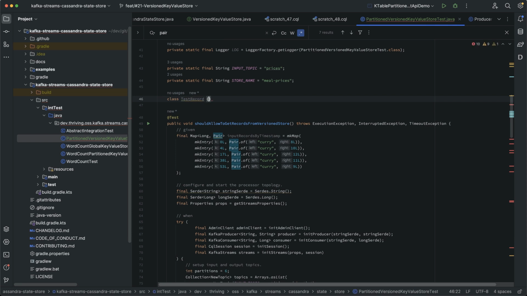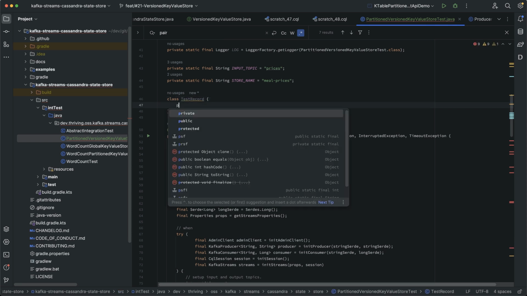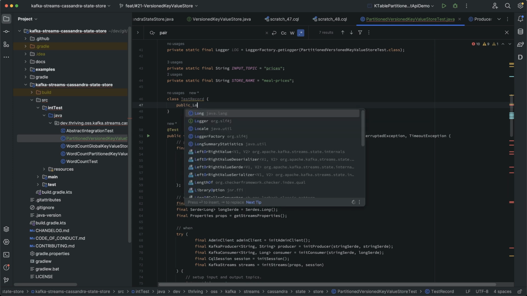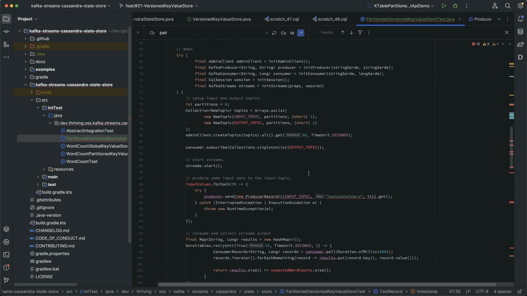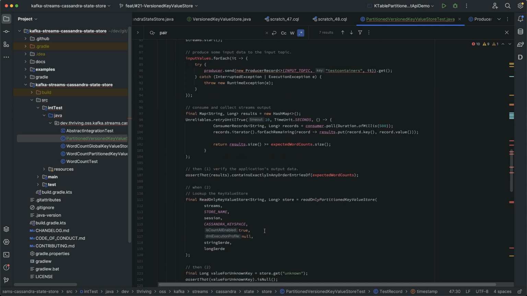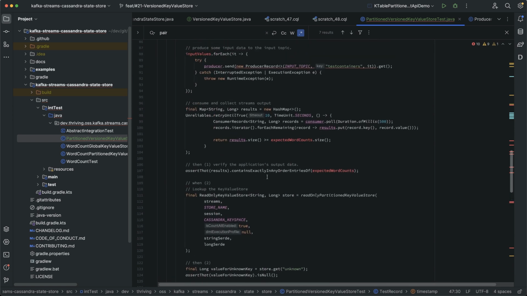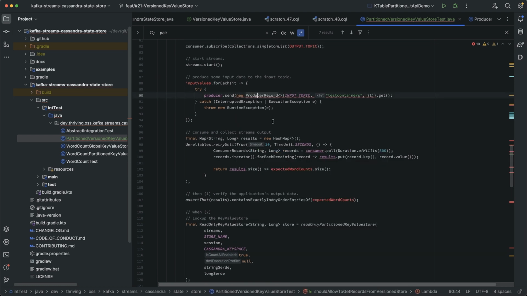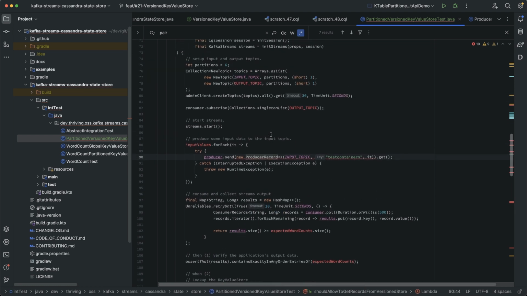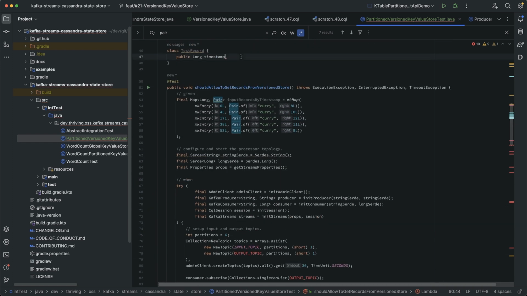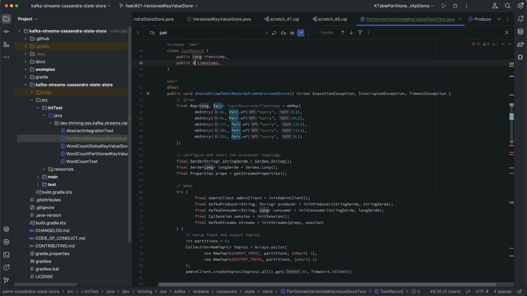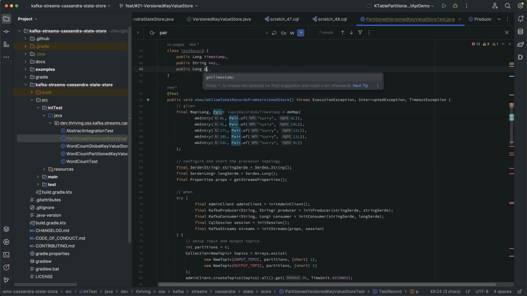Test record. I could have defined the records directly. I mean, I'm going to apply and produce records anyway. Maybe that would have been simpler. String key and long price or value.